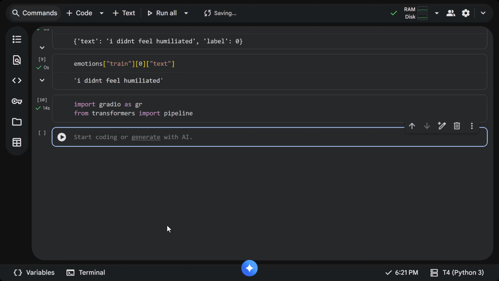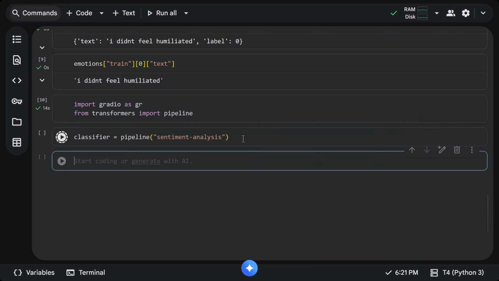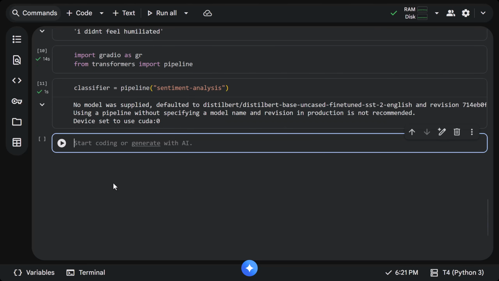Next, let's use pipeline to load a sentiment analysis model. Let's write classifier equals pipeline, sentiment-analysis. Let's pass our task. Now let's define a function.